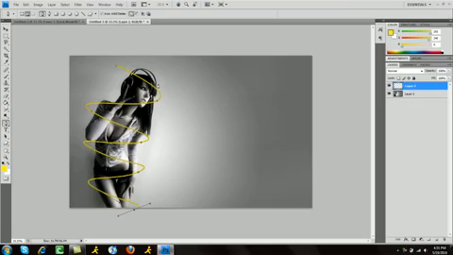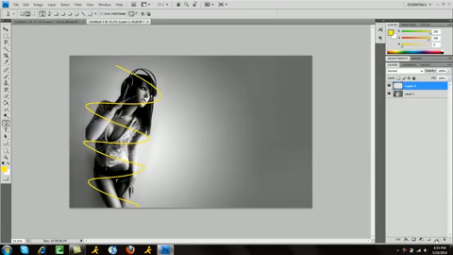As you can see, it just stroked the entire path that we just made with the brush size that we selected and the color that we have. Now, in order to get these lines off, all you have to do is hit enter one more time. As you can see, it's just one plain color right here. Now, this is where I'm going to show you how to create the multi-color effect.